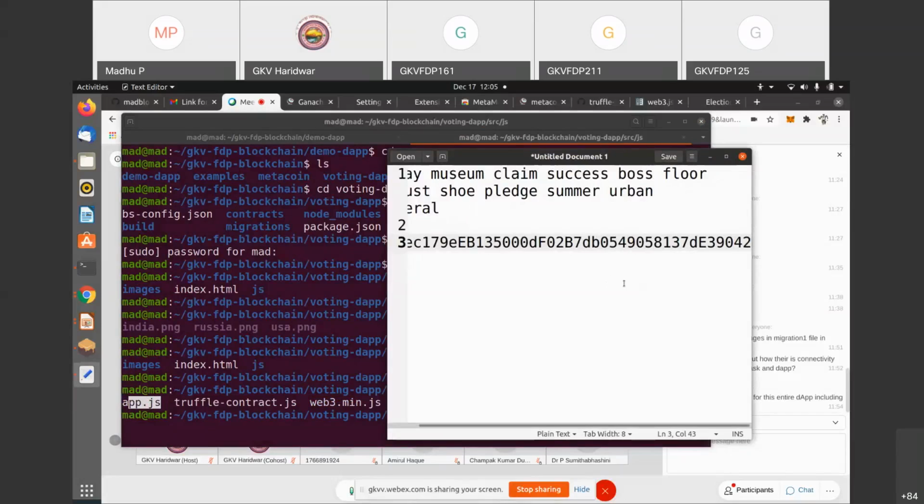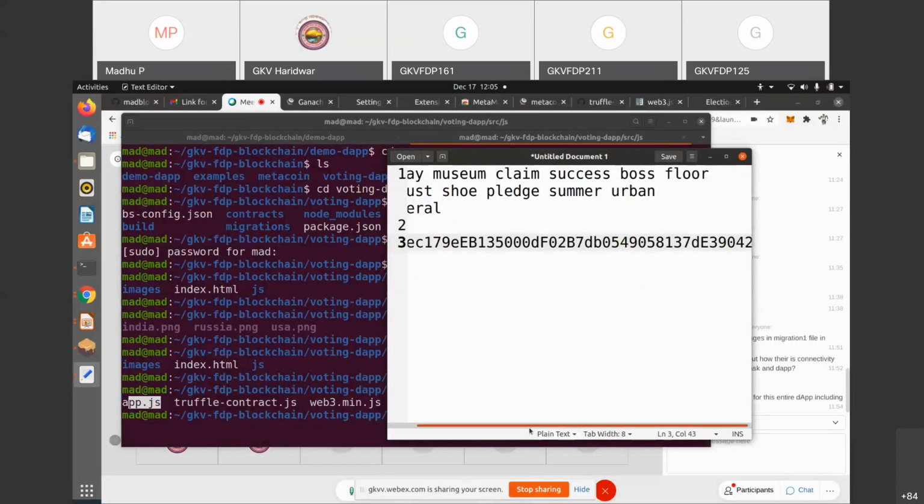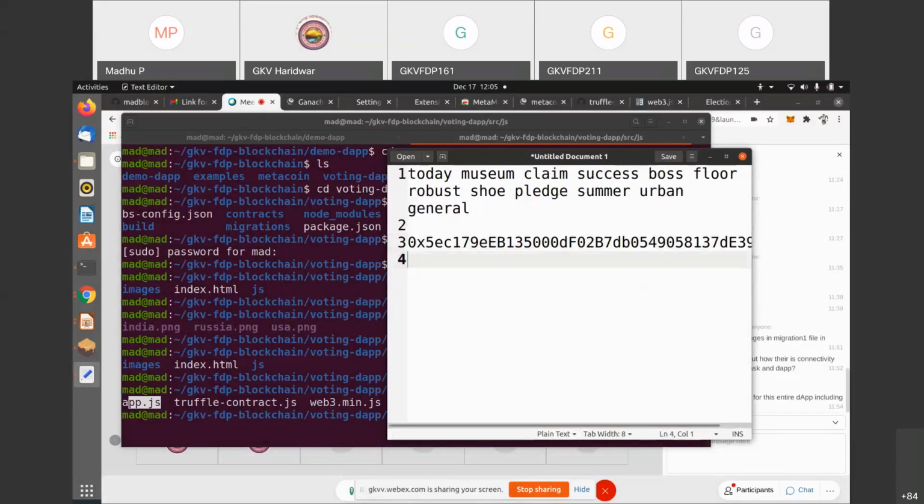First, we have to understand the application. So what is the application here? Say you want to develop a voting application, a voting DApp. So what do you have to do? You have to vote, and when you're voting, you have to store the information. So what kind of information do you have to store?